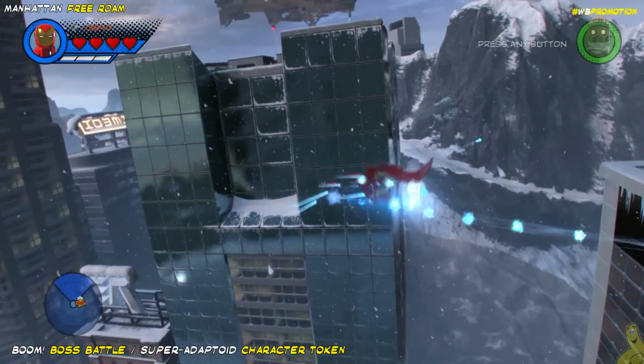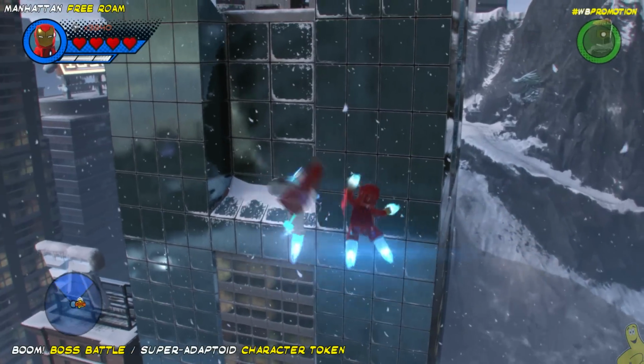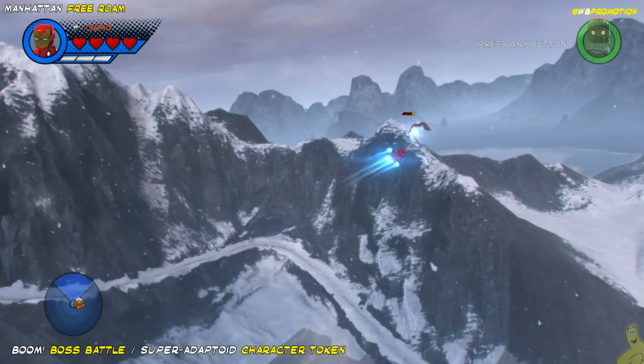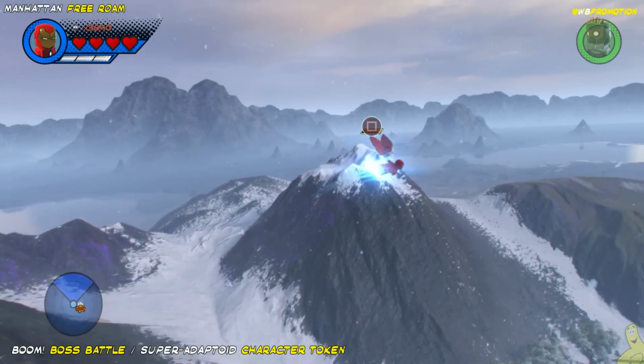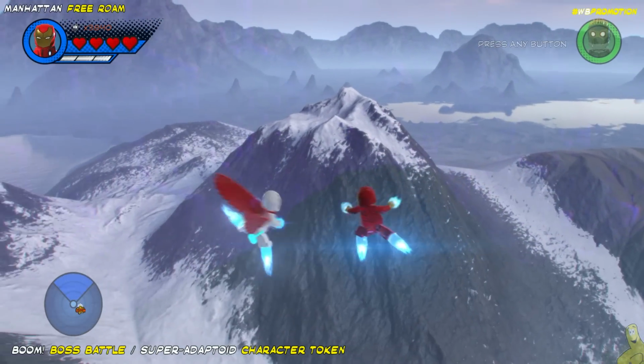But in the end, we actually get the Super Adaptoid character token, and it wraps up our challenge. So a little extra effort doesn't hurt us here. In fact, it makes it just a little bit more worthwhile. You can see I've got just about a quarter of it off. And ooh, that was a quick one. He didn't get very far on that one.